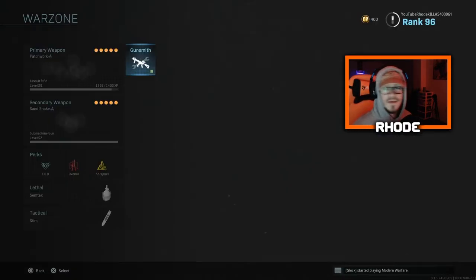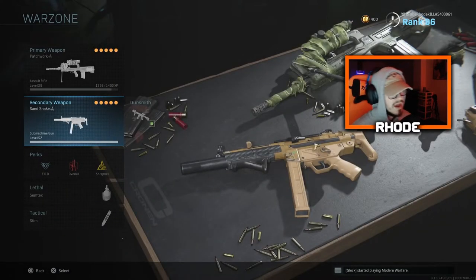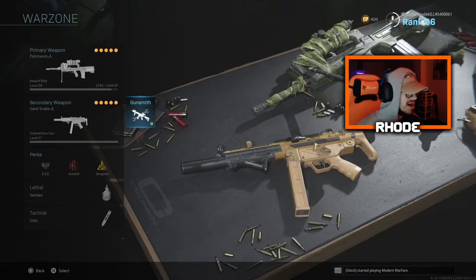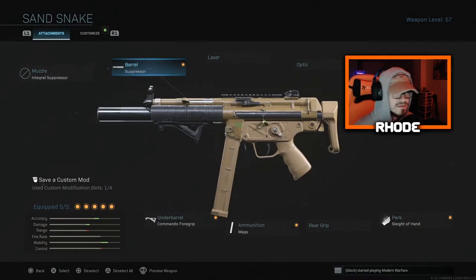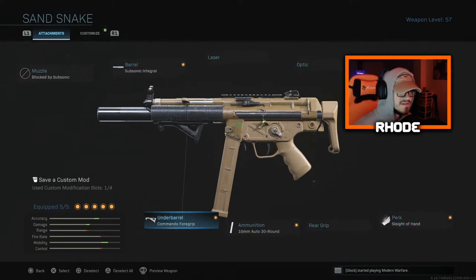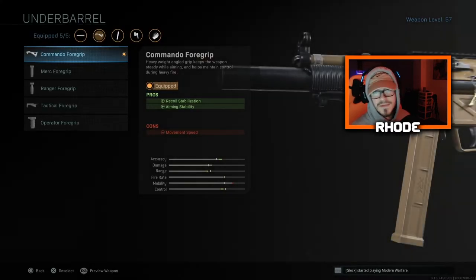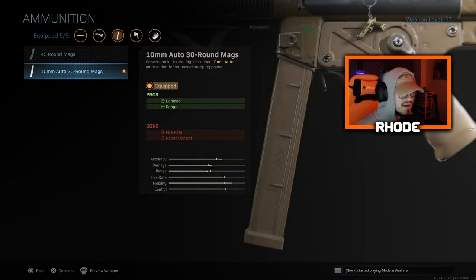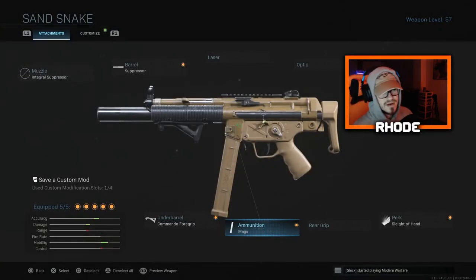And then on top of that, since it's a very slow weapon, I have the MP5. This is my go-to weapon on multiplayer. Subsonic suppressor, so there's no tracers when you kill anybody or whatever it may be. Commando foregrip, increased ADS stabilization and aiming stability. Then 10 millimeter auto, 30 rounds, so it hits a lot harder. That's why the subsonic and those rounds, they just kind of balance each other.